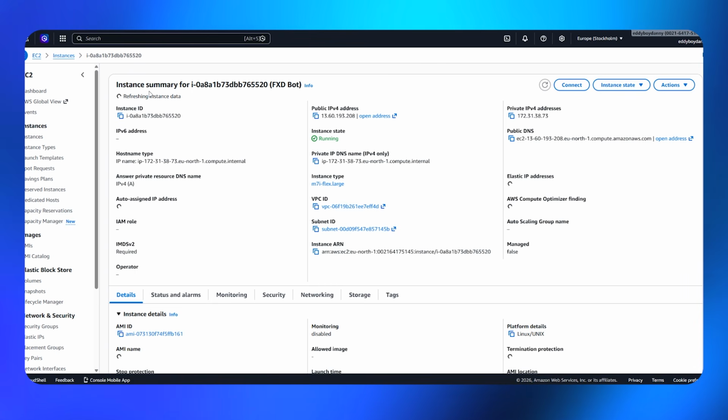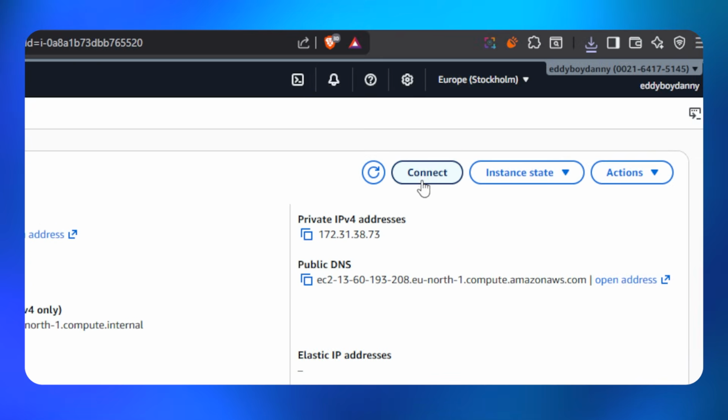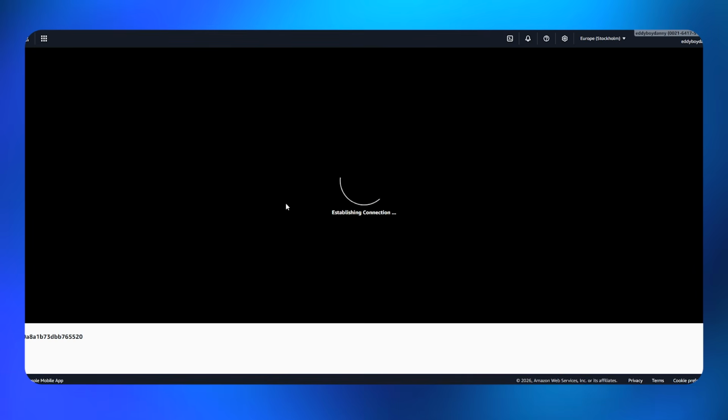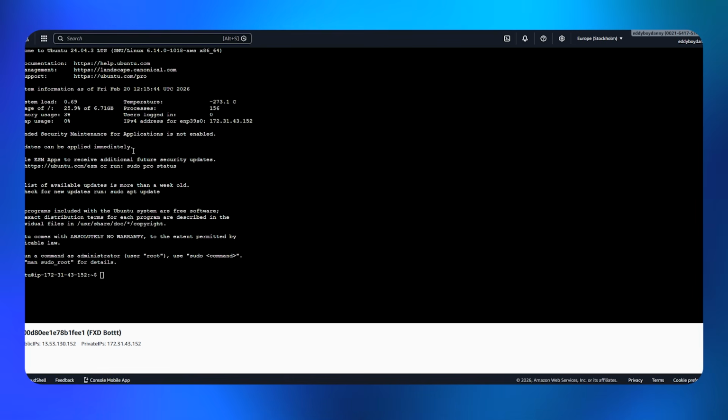Now you can see all of the information about this instance, public IP address, status, and everything is here. Now we need to first of all open this up. On this instance, you can see the connect button. Click on it, and then it will take you to this page, and then click on connect again, and it will take you to another page, which is basically the terminal that you are going to see here. Right now the instance is still finishing, so I'm going to refresh the page, so it will be coming up automatically. Okay, so our virtual system is ready.